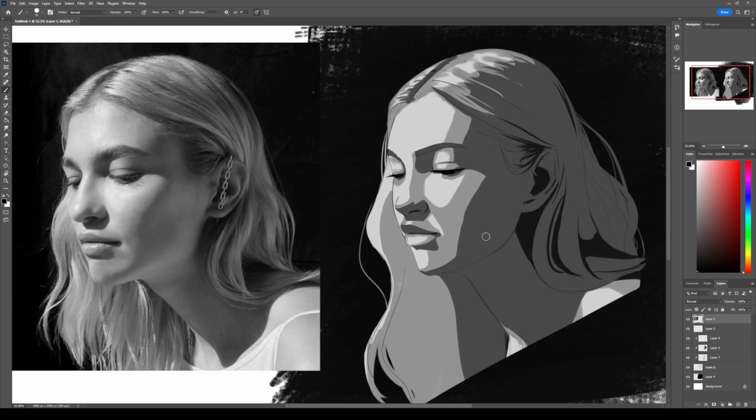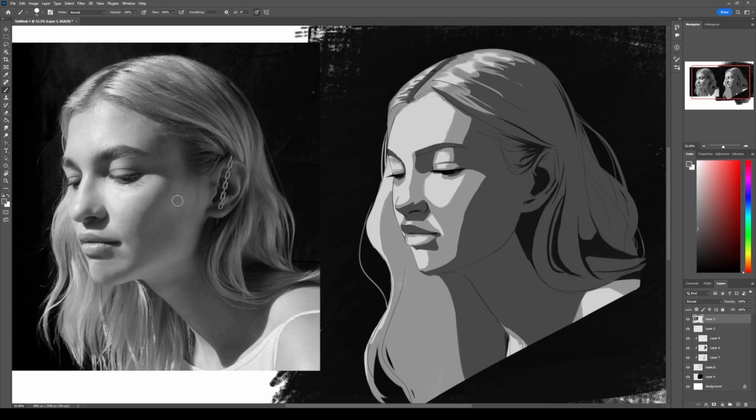So the occlusion shadow is also done, and now it's time for the bounce light. The bounce light is basically the light that hits the wall or any surface and then bounces off and then hits your face. And if you look at this reference, you can see this lighting. It is called the bounce light, and the bounce light is mostly visible in the shadow side and not the light side. And the bounce light is always going to be less intense than the light side.